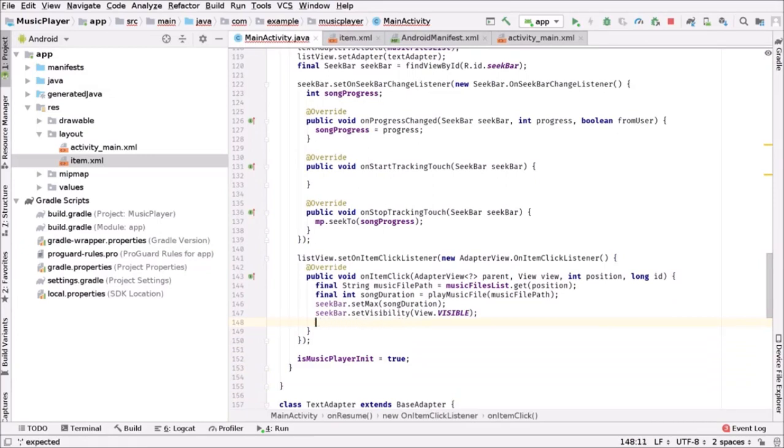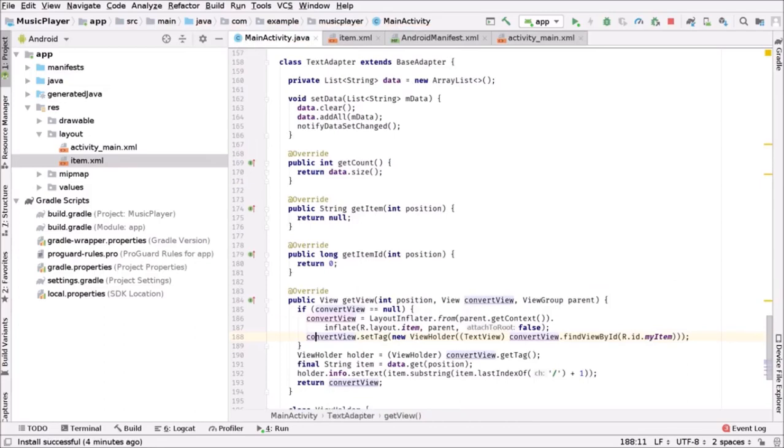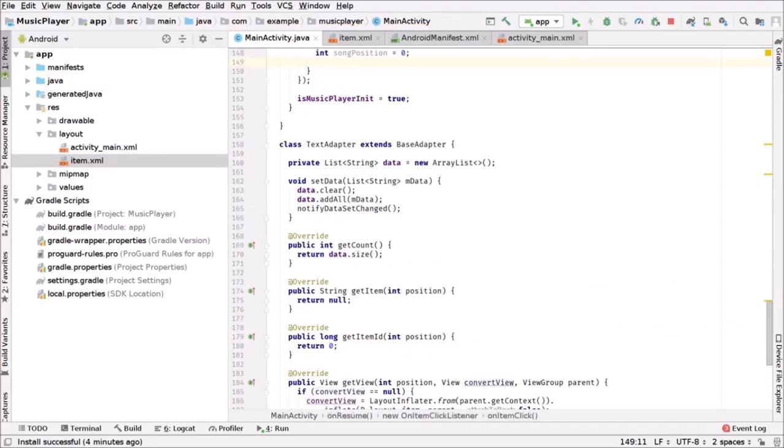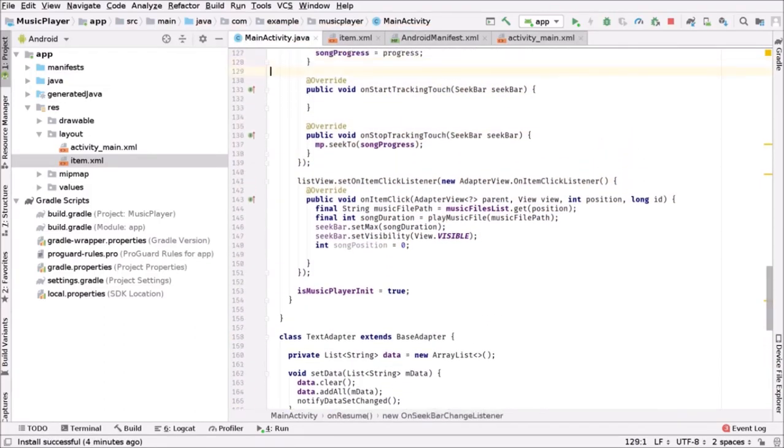So I'm going to say, let me see, int songPosition. We'll set this to 0. So we have songPosition set to 0, as you can see.